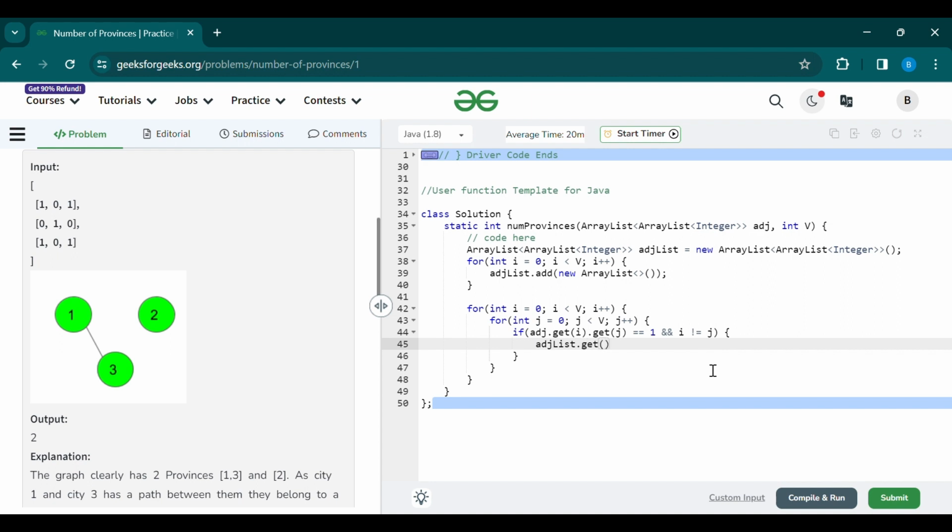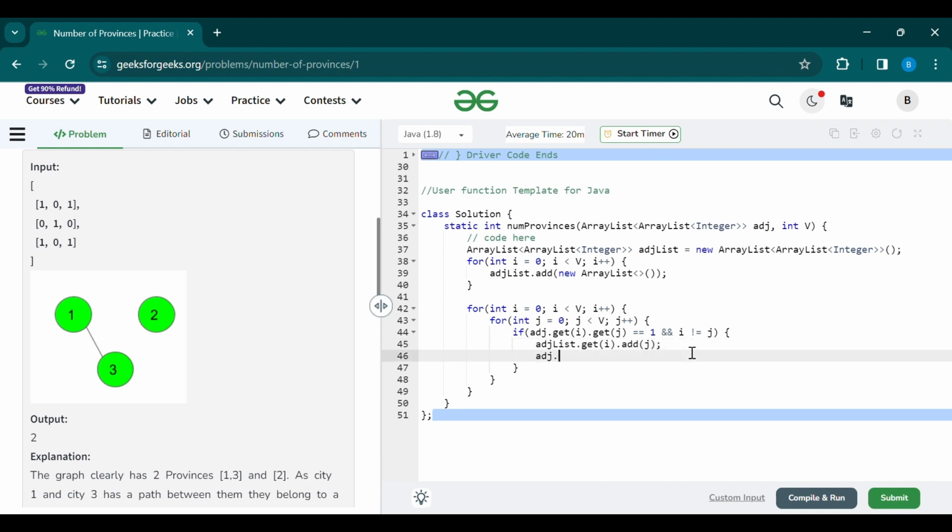First we need to get whatever index of the adjacent list where we need to add. So we get it at the ith, and add j where we found that it is equal to 1. And in the same way, vice versa, at the jth position of our adjacent list we need to add this i.